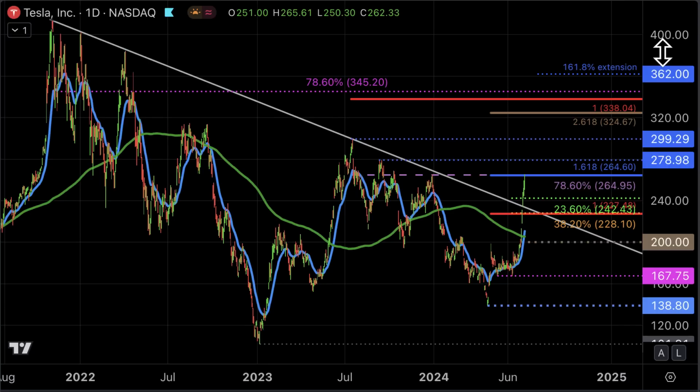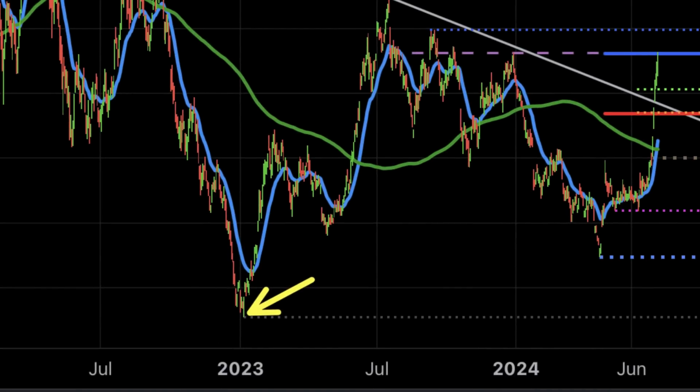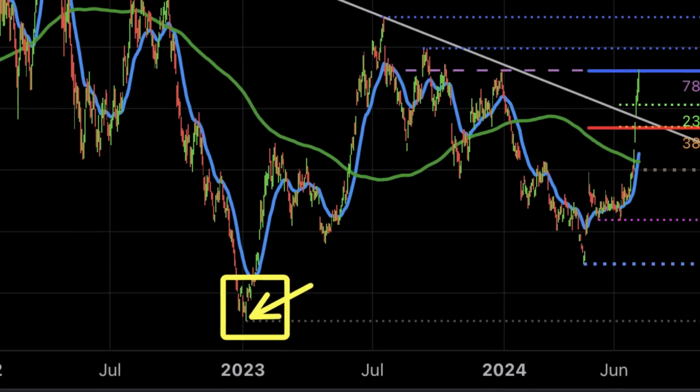First of all, as I'm sure you know, I've been covering the chart of Tesla now for over a year from the start of 2023. You probably remember January of 2023 was the first time, actually, I think it was December of 2022. January 2023 was the first time we covered Tesla. And you probably remember that we got bullish on Tesla. We got extremely bullish, looking for a bounce, a huge move to the upside on Tesla.